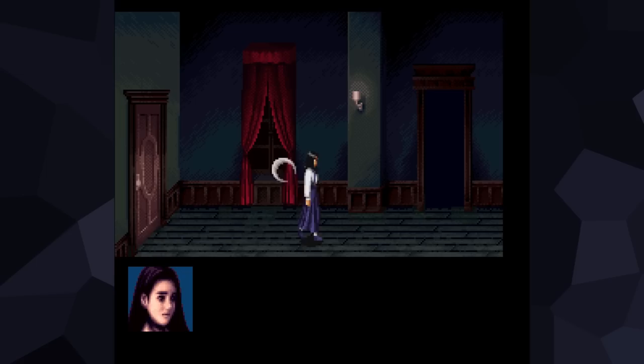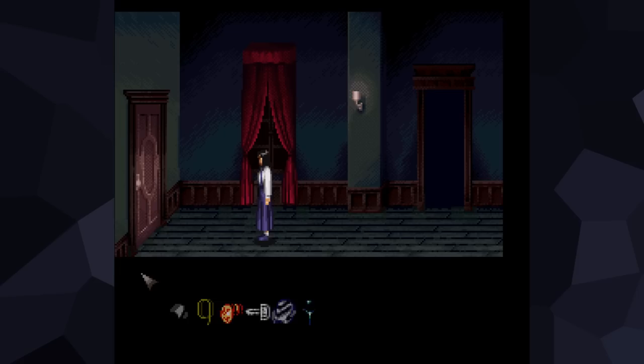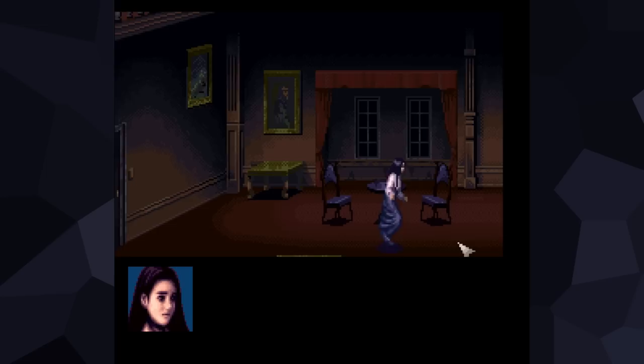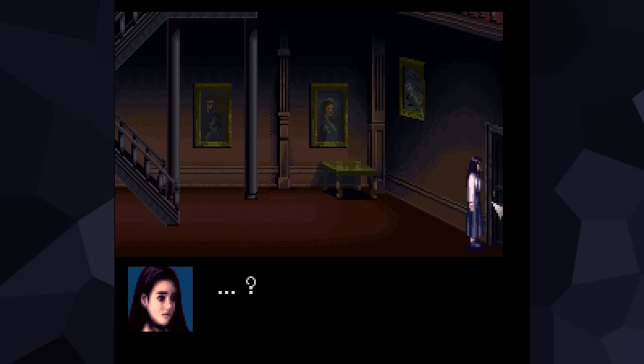There's a rare chance of eyes being seen in this window. I don't recall if it's ever happened to me on stream, but it happened when I was testing. There's a courtyard outside. Okay. I wish I could double check what keys I picked up. Over here. Okay. Let me run over here. Was this key locked? Locked. Okay, just double checking.